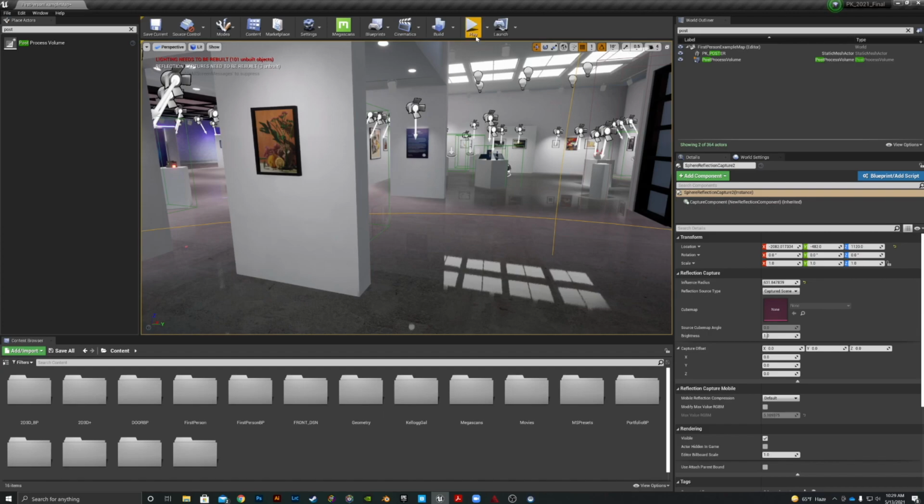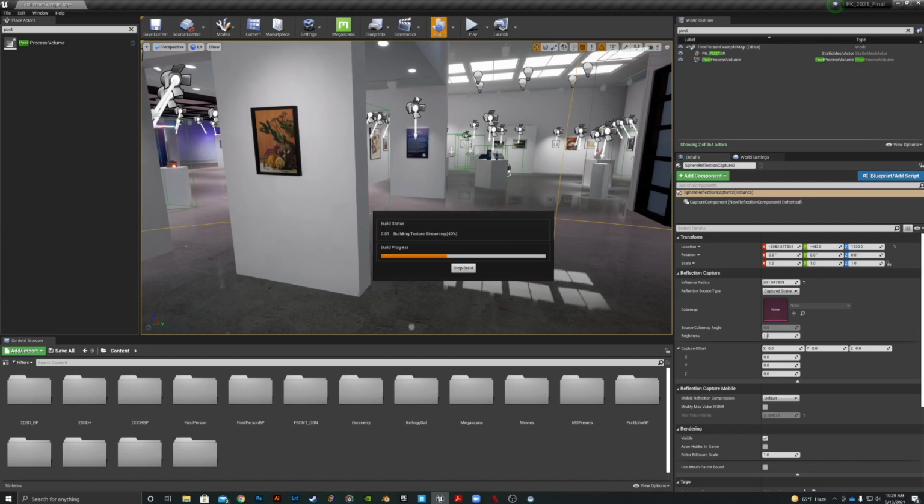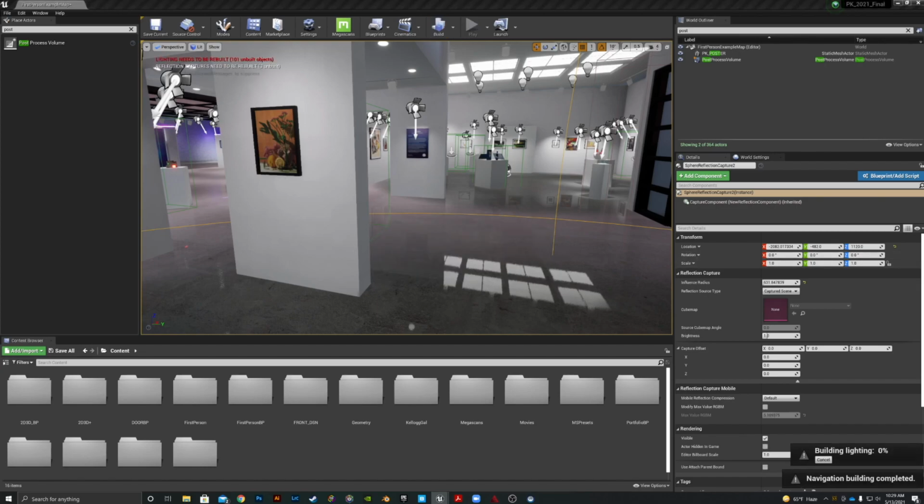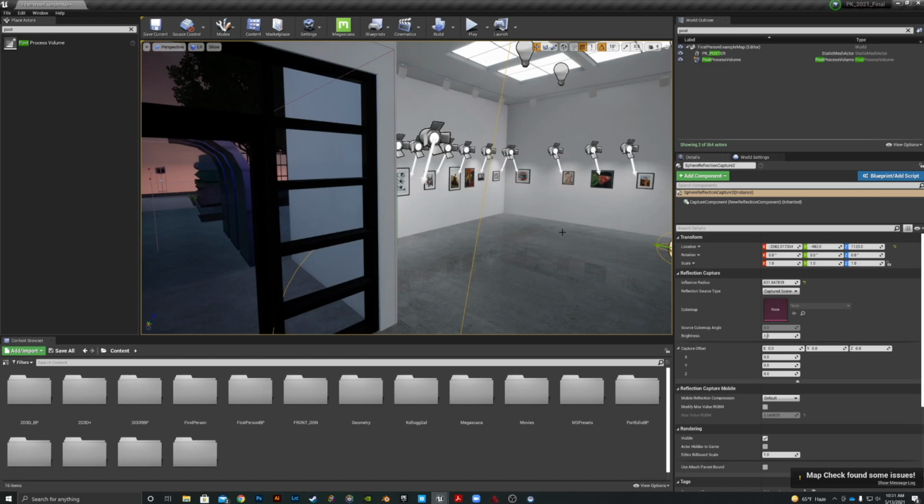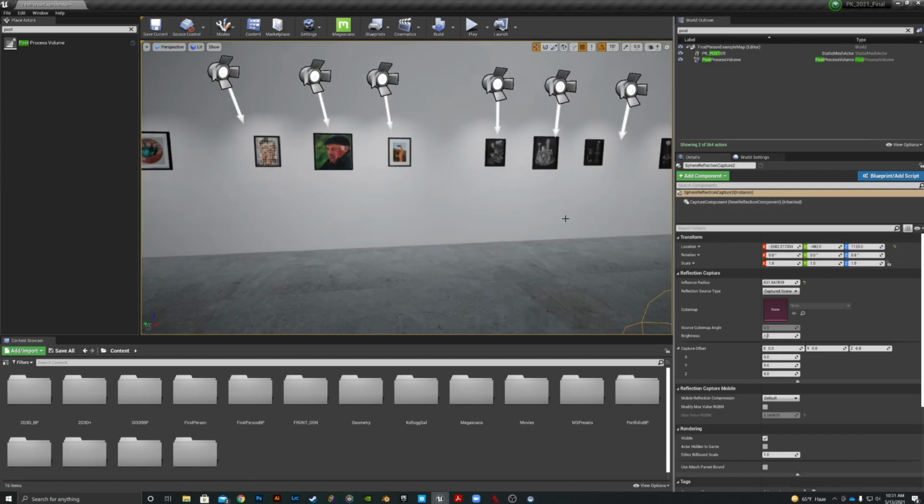Okay, so let's go ahead now. I'm going to build this lighting just in my preview here. Make sure I didn't mess anything up. And then the last thing I want to show you is a couple of other things related to video monitors and your character that's moving through the space. So let me go ahead and pause this. All right. So everything came out all right. Looks pretty good to me.